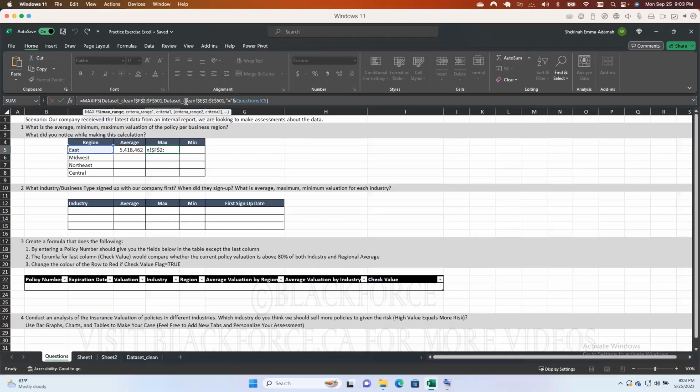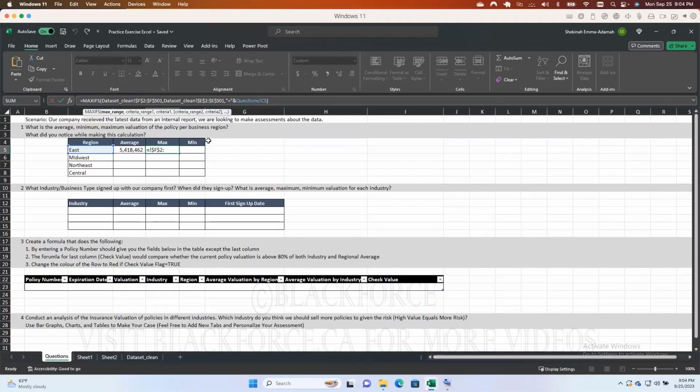Essentially what you're saying is, look at all the insured values, F2 to F501, look at all the regions, E2 to E501, and pick the region that matches cell C5, which is East. So give me only East, the maximum value for East. All the rows that have East as their region, check among them and give me the maximum one, which is what the formula does.